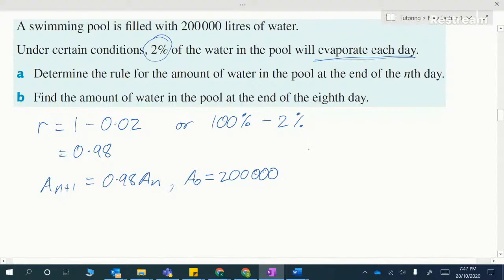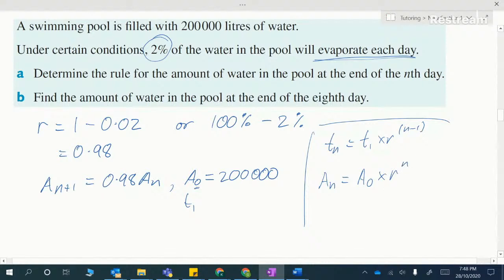Okay, so the general rule for the nth term would then look like this. I remember now. So if you use T1 here, then make sure you use that formula. If you used 0 instead of 1, then your rule can just be, you don't need to do the take away one if you started at zero. But if you started at one, then you do need to take away one, okay? So two slightly different versions there, both are correct, okay?